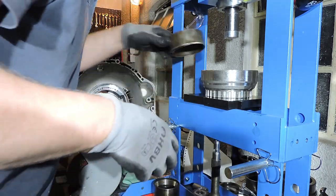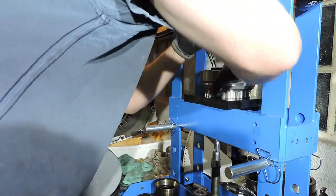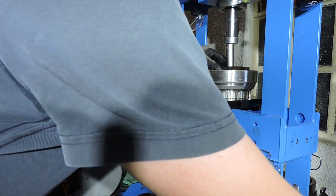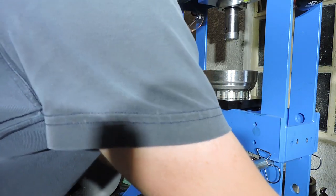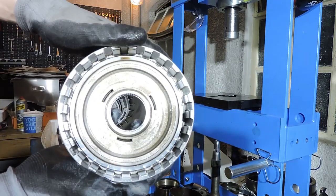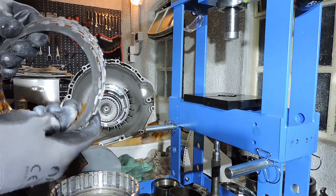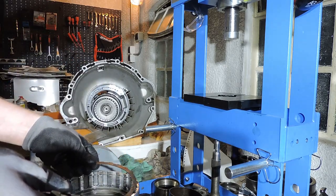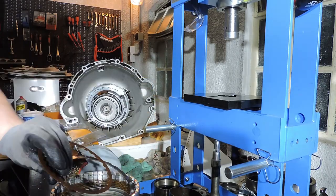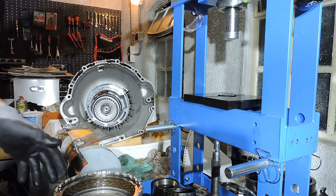Right, snap ring back in. There we go. Moving pressure. Now I want to check if it's nice and smooth. All right, time to rebuild that clutch pack. Same as before. Wave plate comes in first. Snap ring is back in place.